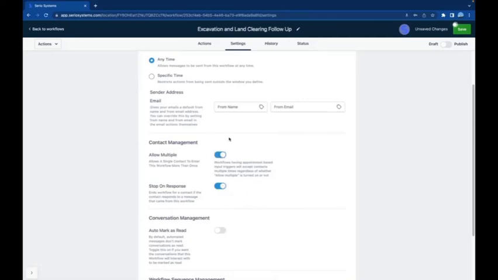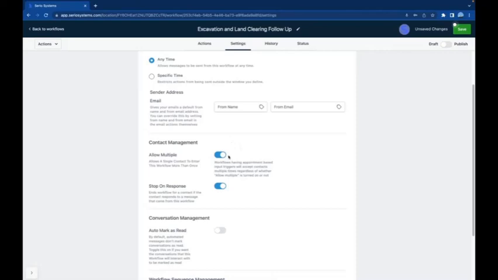The reason that we're allowing multiple is because, let's say we're running our ads for about 4 months. On the first week, someone fills out the ad. And then they forget about it and a week and a half goes by, they didn't reply and we lost that lead. Well, 3 months later, they see an ad with the exact same form, they fill it out, and guess what happens? They would not be texted unless you have allow multiple. This means that they can be entered again and get that text message again.